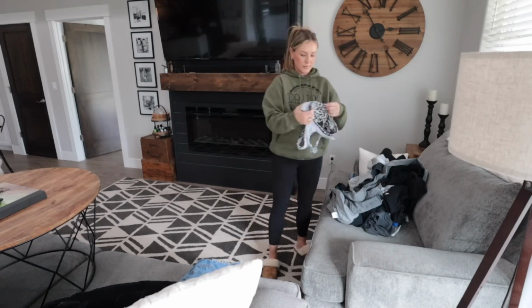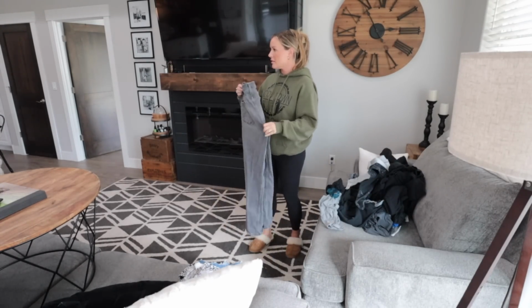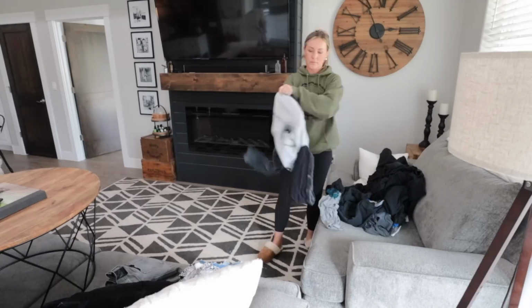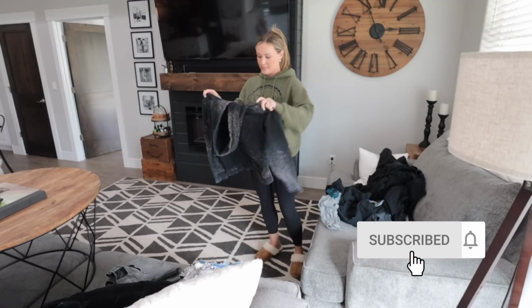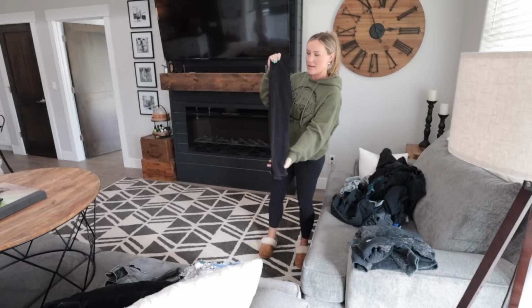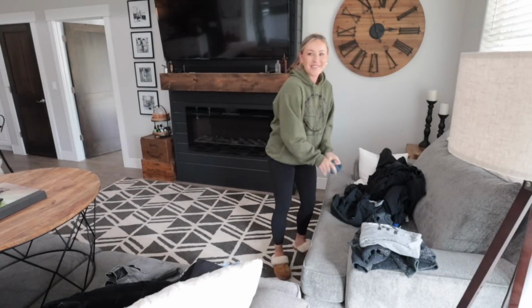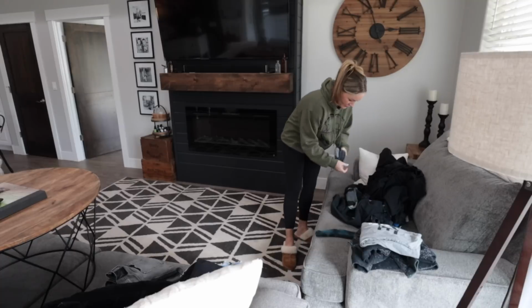That laundry that I had pulled out of the dryer a little while ago and told you I just threw on the couch, here it is. So we need to get that folded. I'm gonna go ahead and get this small little pile of laundry folded real quick and put everywhere that it needs to go. I just put the kids' clothes on their beds. They put them away. I'll stick ours in our bedroom and I'll get to that at some point.